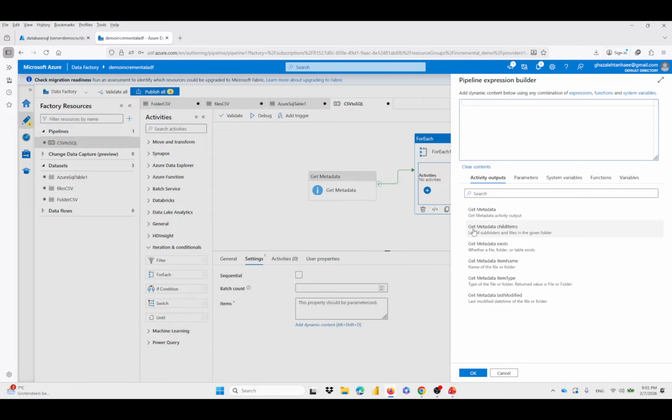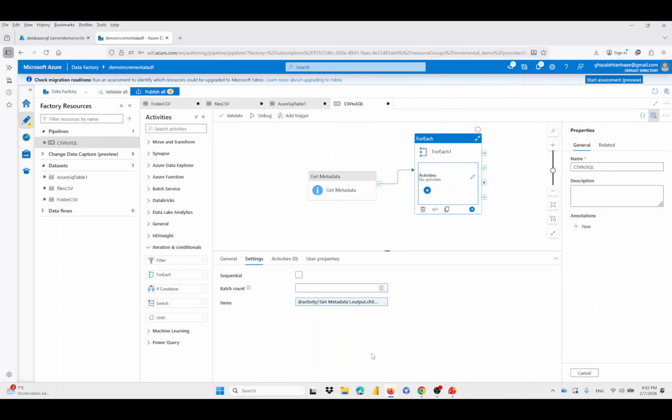It says get metadata child items, list of the subfolders and files in the given folder. Exactly, it gives the code: activity get metadata, output, child items. Okay, that is good.